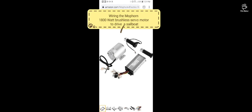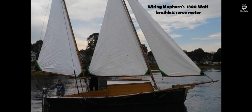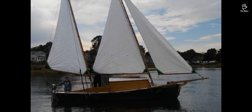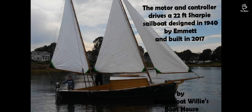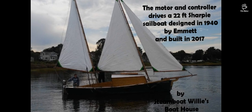Today we're going to be showing you how to wire the Mophorn's 1800 watt brushless servo motor to drive a sailboat. This is the sailboat we're going to do. It's a 22 foot Sharpie designed by Emmett in 1940 and built by Steamboat Willie's Boathouse.